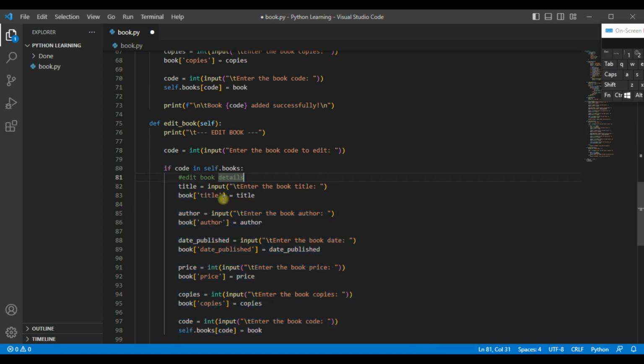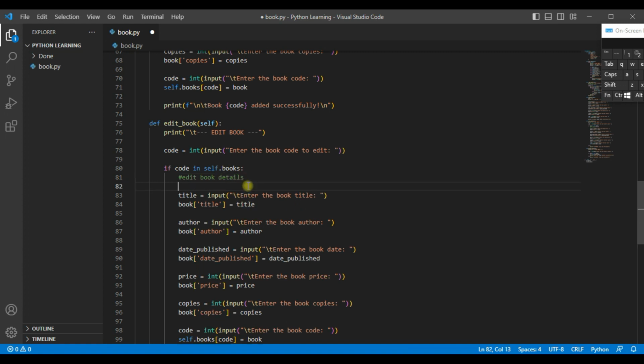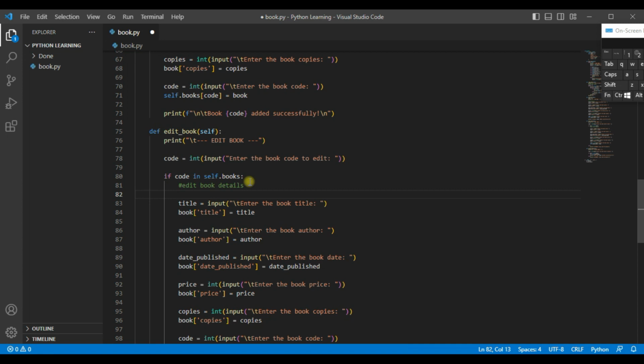So on editing, you get the book title, but before that, we need to ask the user to select the option on which they are going to edit. So let's create a menu where we are going to ask the user to select the option. The first option will be title. That's the next line. Again, we need this indented to differentiate it from the main menu title.